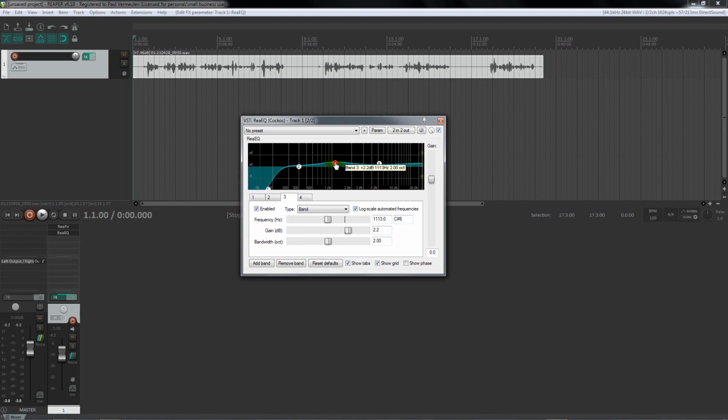I can now also play around with other frequencies, and we can go to the extreme while playing the audio. So I'm going to play the audio, and we can move this number 3 around and find out where it sounds good and where it doesn't sound good, and then make it less extreme, like that. This is equalization.